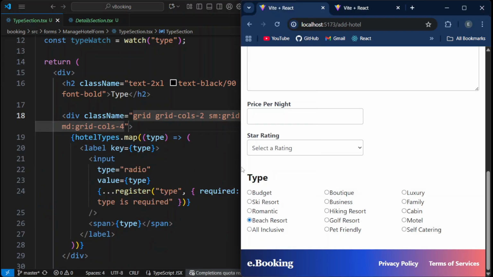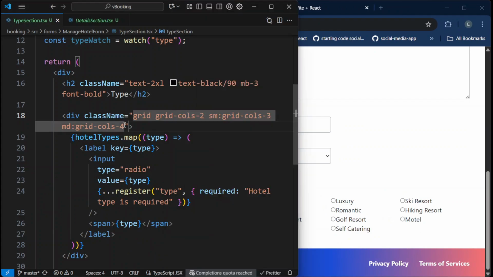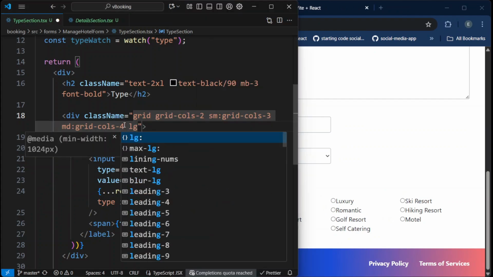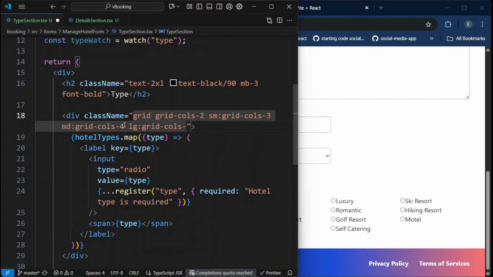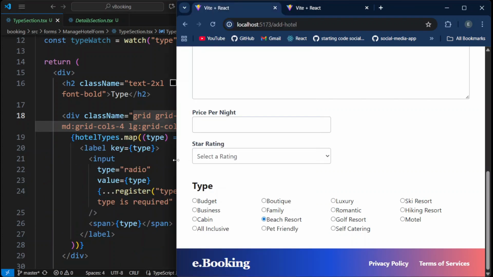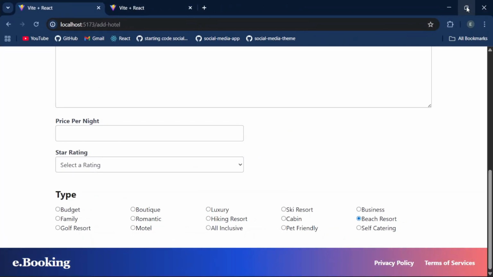Let's go to medium screen, as you can see, and for the larger screen we will say grid cols 5. Save it. So on larger screens and above our types will be in 5 columns.